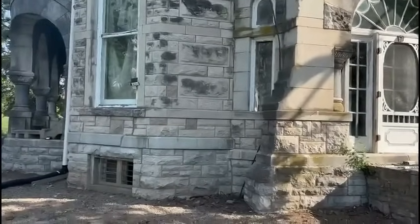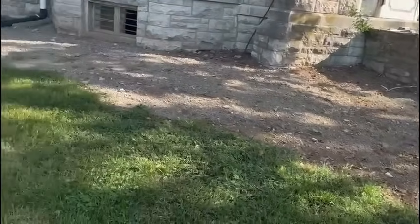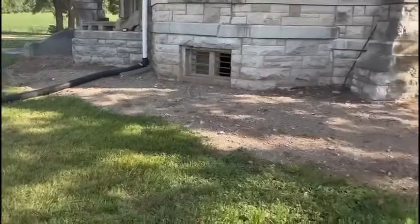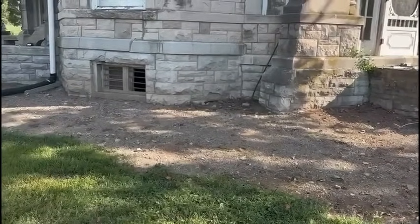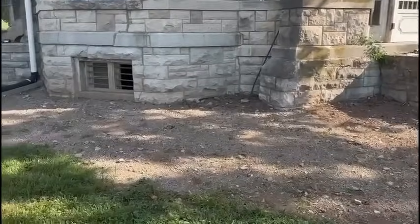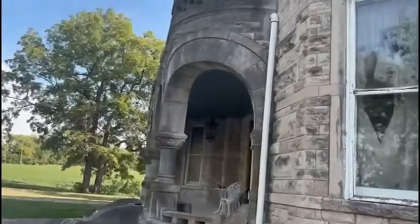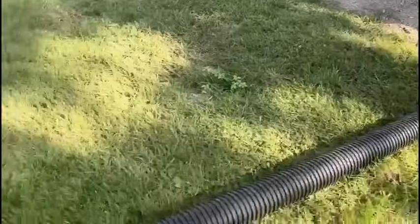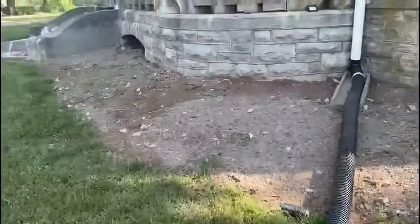What else do we do out here? Again, more grade work. If you were standing here, you'd be downhill from there, which it should be. It was about 2 feet of deficit of dirt, primarily due to poor drainage. Again, more drainage that we've reinstalled and got shedding away from the house.